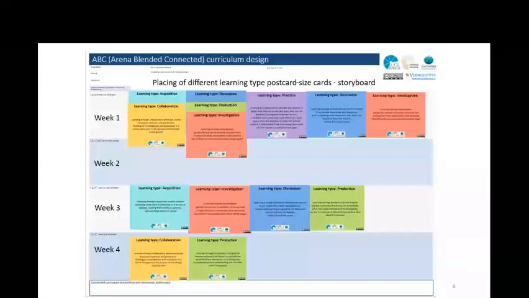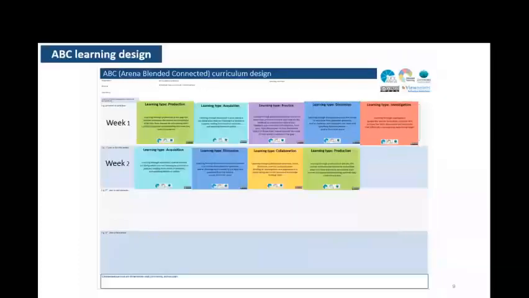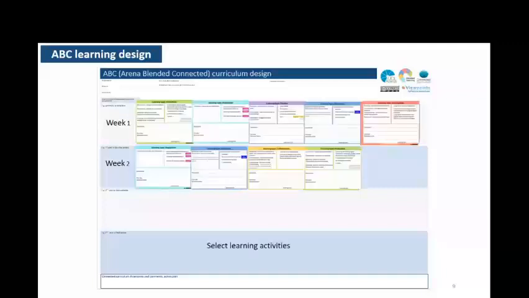Once you are happy with your design, you can then turn the cards to the other side. You now have to select the electronic learning activities. You can write your own activity that is associated with that particular learning type. Planning and building your storyboard in this systematic manner will help you to ensure that you engage the different students in your class because you deliberately focused and included the different learning types. Once the learning activities are selected, one can then look for opportunities for formative and summative assessment.